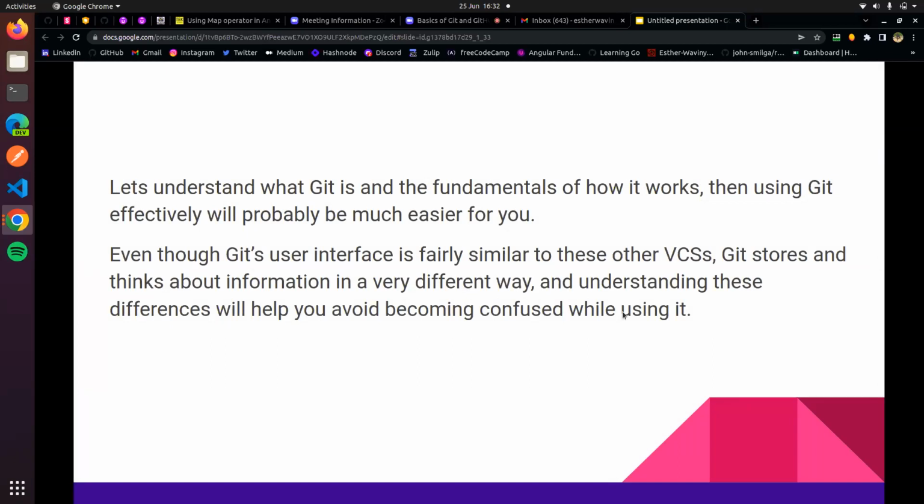Even though Git's user interface is fairly similar to other version control systems, Git stores and thinks about information in a very different way. Understanding that difference will help you avoid becoming confused while using it.